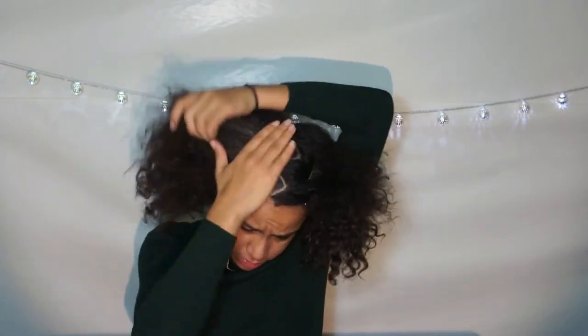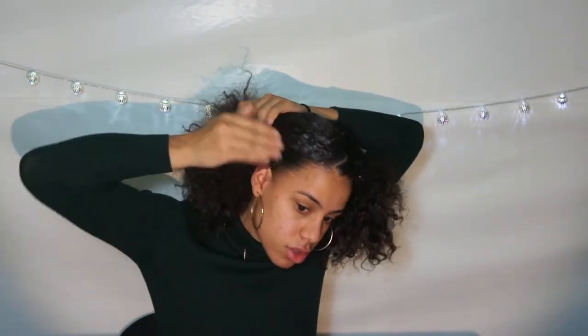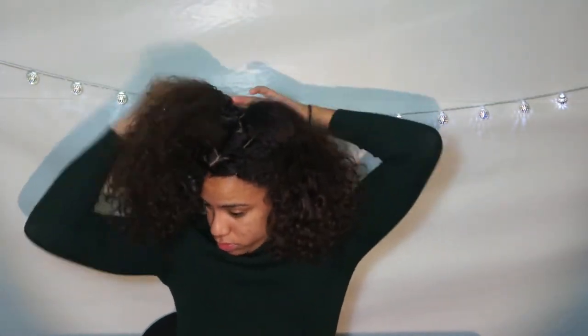So the way it works, I'm just gonna apply some on my fingers and I'm actually gonna apply them on my hair. Try to slick down all my hair, to tie them in my hand, and then slick them down again, and then I'm gonna be tying my hair. And this is how I do my slick buns.